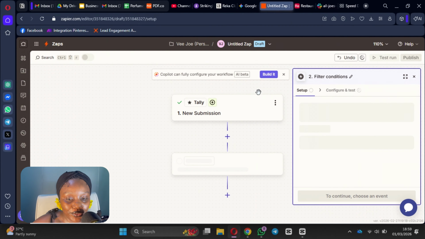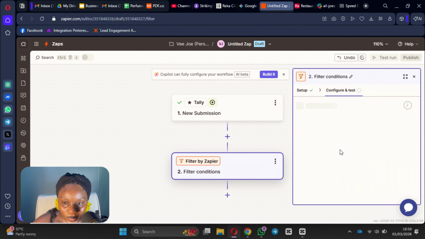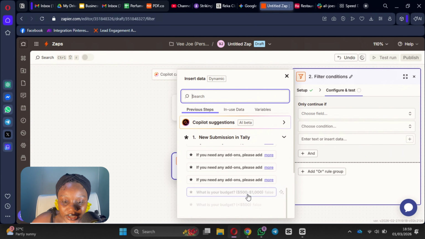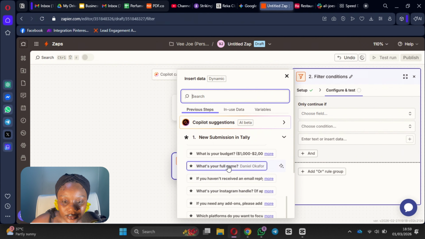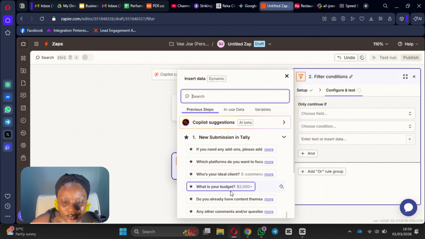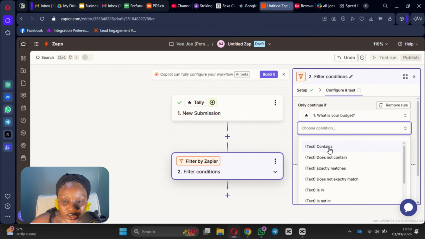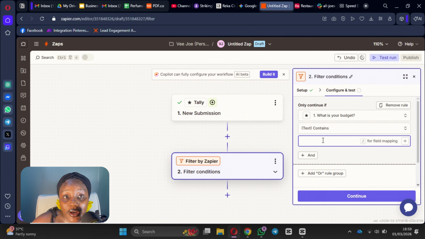So we're going to create a filter here. So we want this to run only if the budget here is, we say contains, then whatever our budget is. If our budget is 5,000 plus, if our budget is 9,000, like whatever we tag clients that are VIP to be.